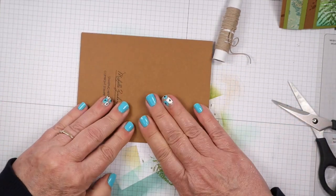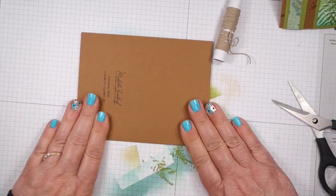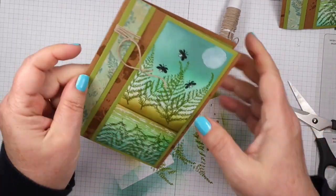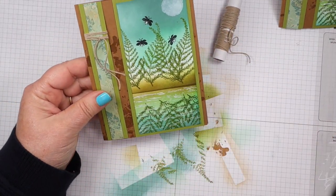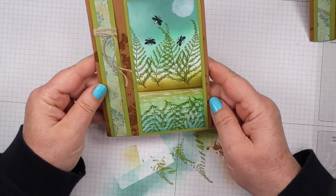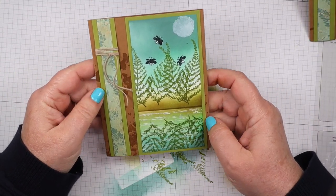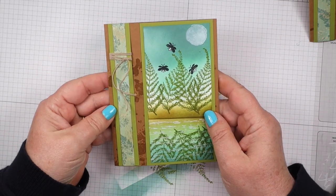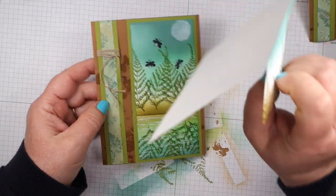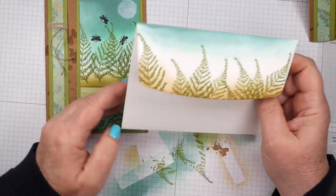I'm just going to turn this over and give it a good rub once I have it in place so it adheres well. And looky there, we have our card all finished for today. So it turned out really cute. Here's the inside. And then for our matching envelope, I have an envelope here.